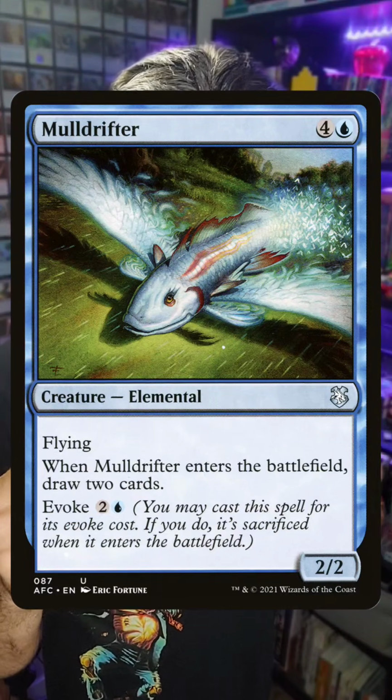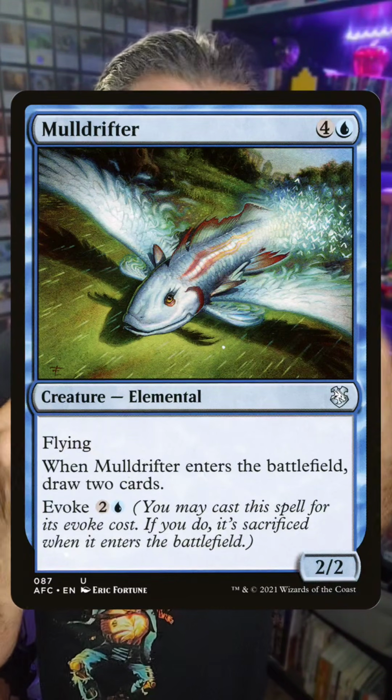But there are so many other mechanics that can take advantage of this effect. So we've got Evoke, Echo, Exploit, Devour, Fading. The list just goes on and on.